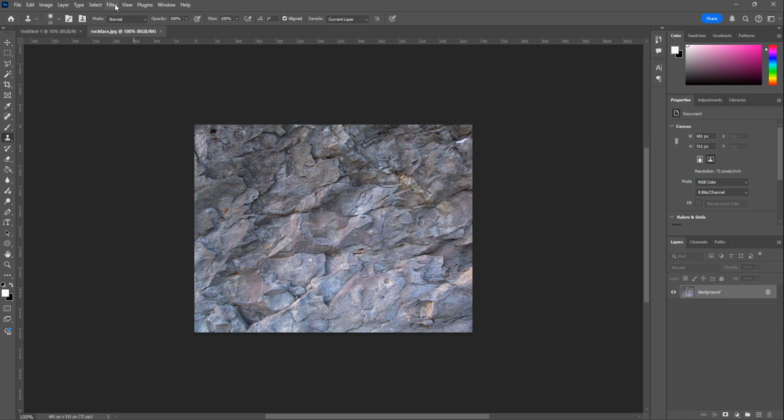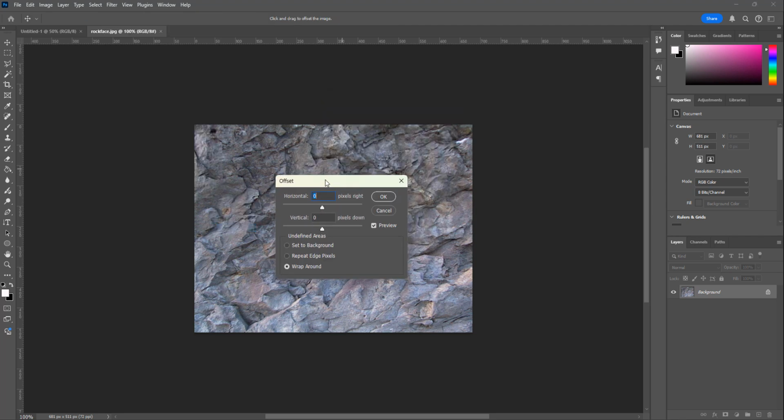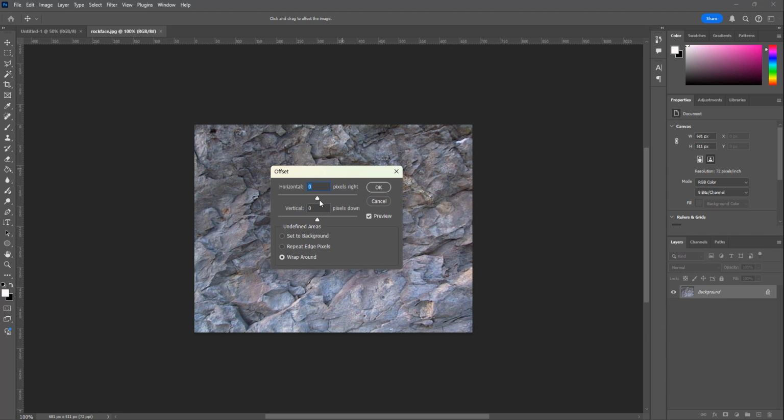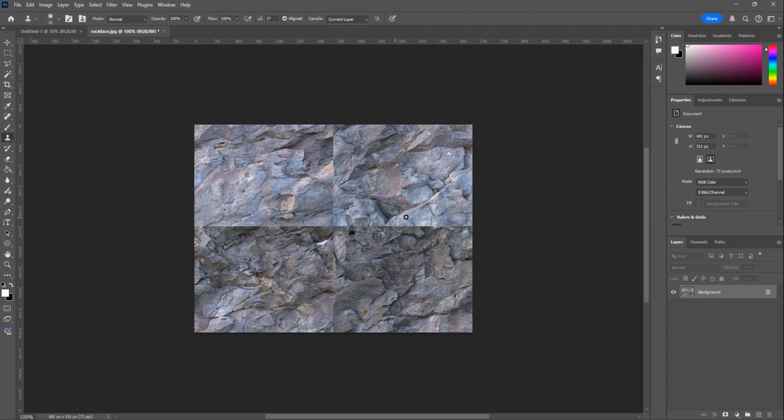So we'll go to Filter, Other, and Offset. Filter, Other, Offset. And here's what I'm talking about. We're going to want the horizontal to be about 340 pixels to the right, and the vertical to be about 250 pixels. And you can now see what our problem is.